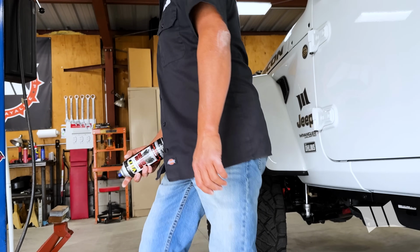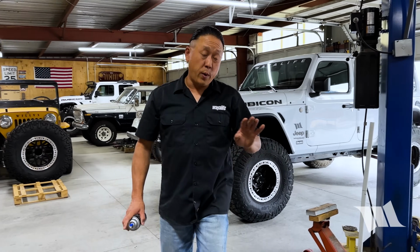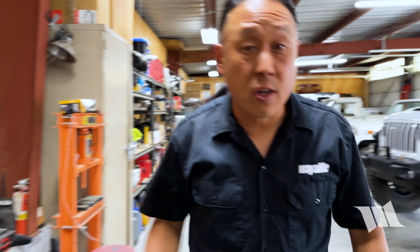All right, while we let that dry, there is one other thing I want to do before we reinstall the rock slider. As I mentioned earlier, we got our rock sliders with the optional light kit, and that's what I'm going to install now.